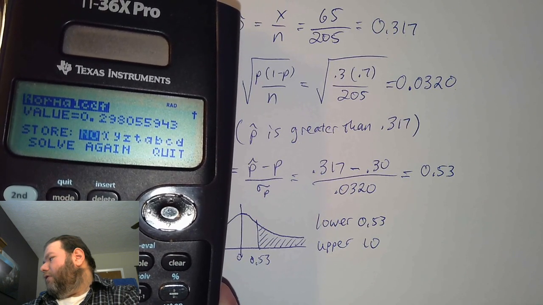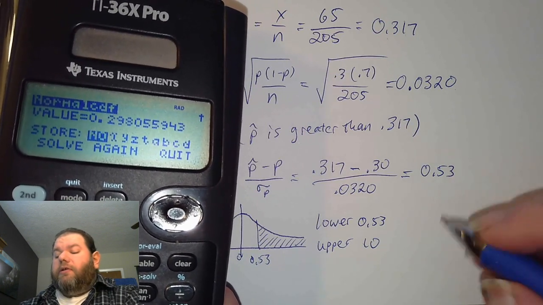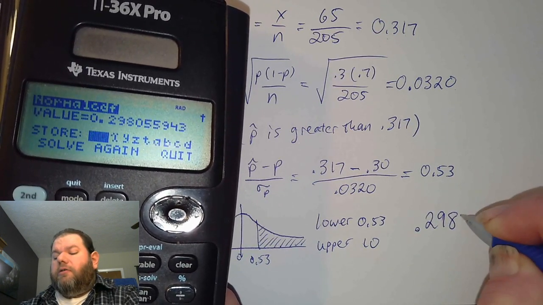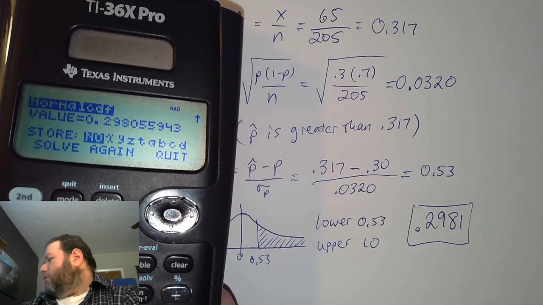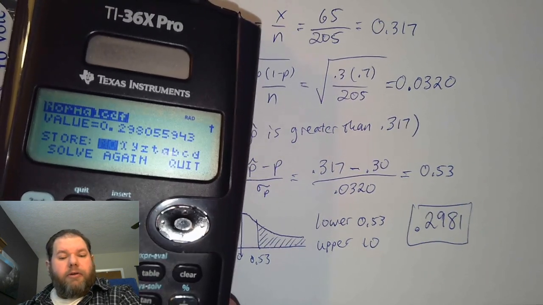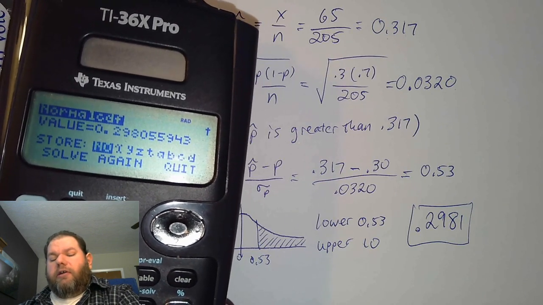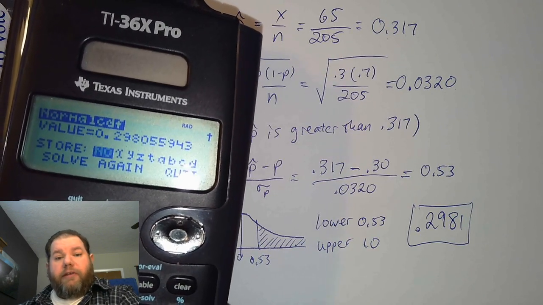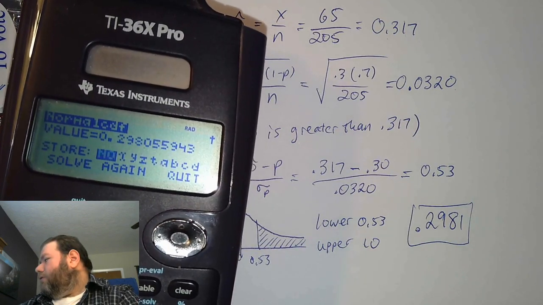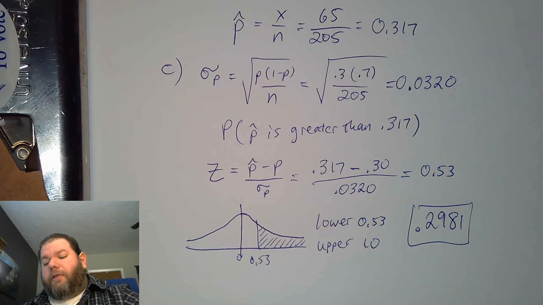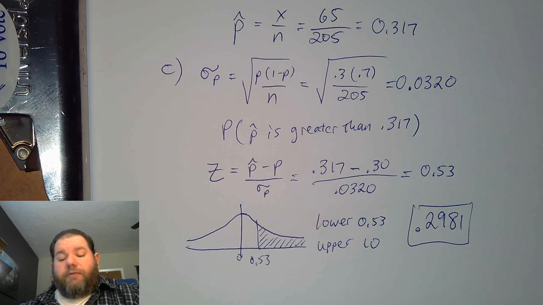0.298, and there'll be a 1. 2.981. Okay, and so that's about a 30% chance that p hat is at least this large for the sample size. Okay. So that one, like I said, is a series of fill in the blank. There's like 5 different things here to fill in the blank for, but we went over every single one of those, so hopefully that's okay. Any questions there?